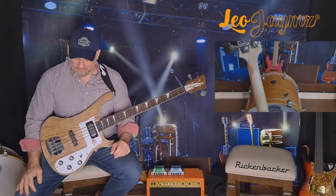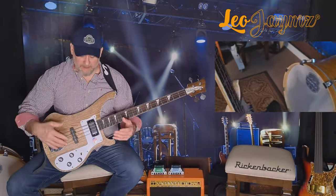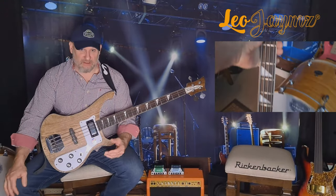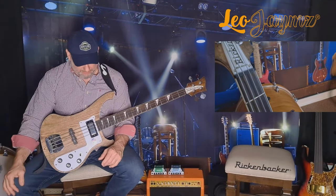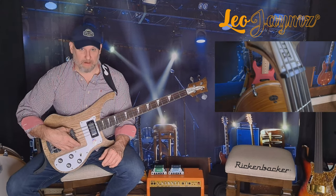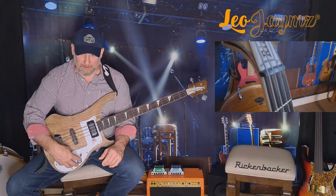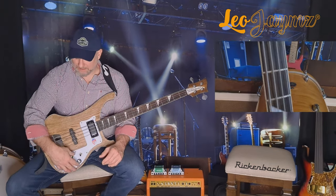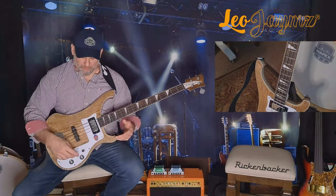but they work together. So the pickups are not microphonic, let's make that clear. They're decent and they're a decent weight. What brand are they exactly? I don't know. But it's wax potted up here by the neck. Of course, we have the jazz style pickup here, which sounds phenomenal. And when we get into our electronics and our pots, they're just CTS dime size pots. Now, they're 500K pots, but they work well. There's no push-pull, no Rick push-pull, nothing like that.